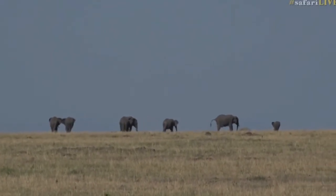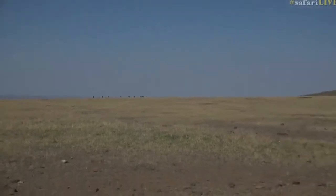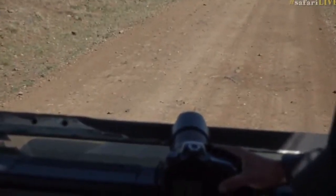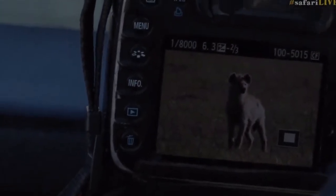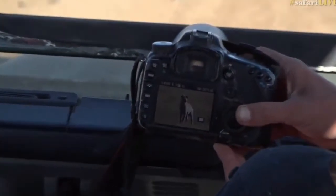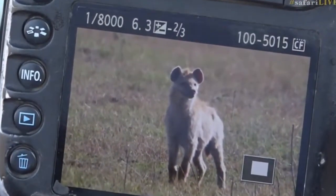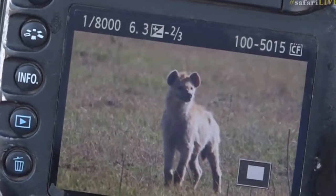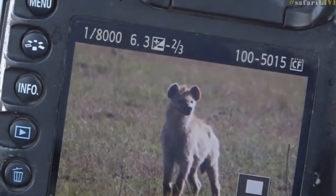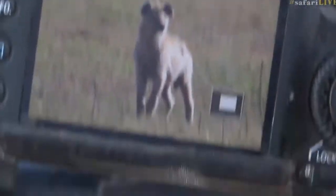That I have ever seen in my life. Now I'm going to show you what they look like — we took some pictures and Manu did roll some footage on it. Look at that: a white hyena, a leucistic hyena! We did not see one but we saw two leucistic hyenas. As far as I know there are three in that clan, and they're right on the Tanzanian border. Isn't that absolutely amazing? That is not something I have ever seen in my life before.